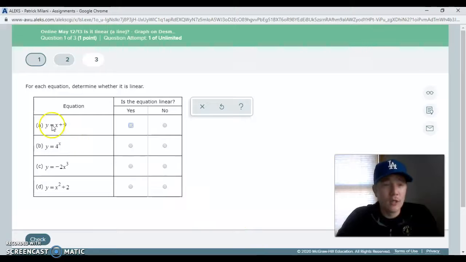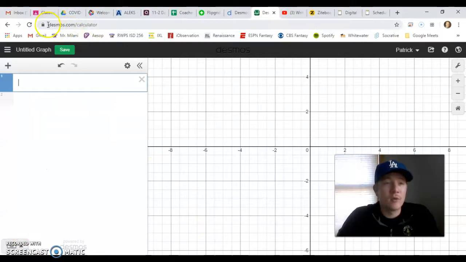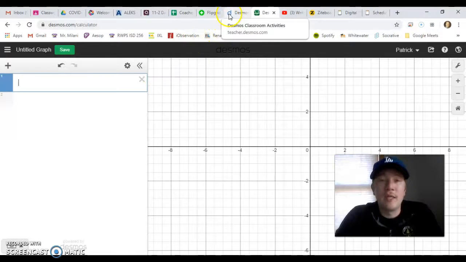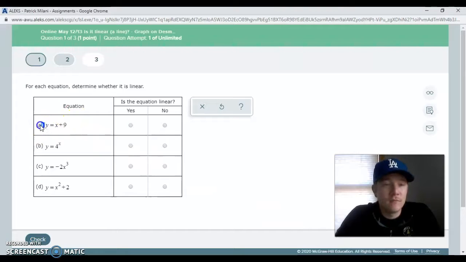We could go through and graph these by hand. We don't need to do that. So all we're going to be doing today, you're going to hop over to Desmos, the graphing calculator. Go to desmos.com/calculator, or if you just type in Desmos graphing calculator, I think you'll get exactly what we're looking at here. It's a pretty popular site used for a lot of things, and I think it should be pretty easy to find through Google if you have to go that way. So you're going to take each of these, one at a time, and you're going to be plugging these into Desmos.